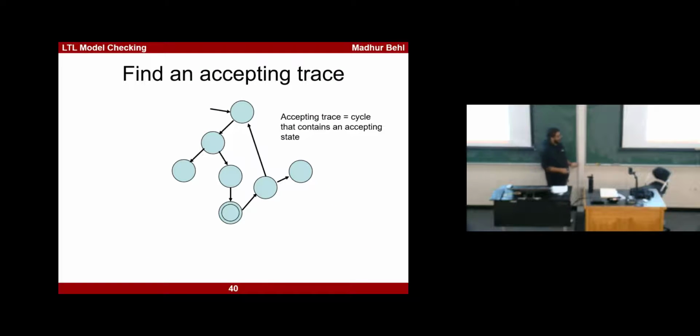And so here's an idea. It has built this product. It will start from any state or the initial state. It will start looking at nodes and trying to find whether there's a cycle. So it keeps track of where it has previously visited as it is traversing this graph. And so here it found an accepting state. And then it sees, is it possible for me to reach any of the nodes I've visited before from this accepting state? And if that is the case, you have found this cycle. So you have found a cycle or an accepting path which is valid in B of not phi. Therefore, your model doesn't satisfy phi. And if there is no such cycle, your model satisfies phi.